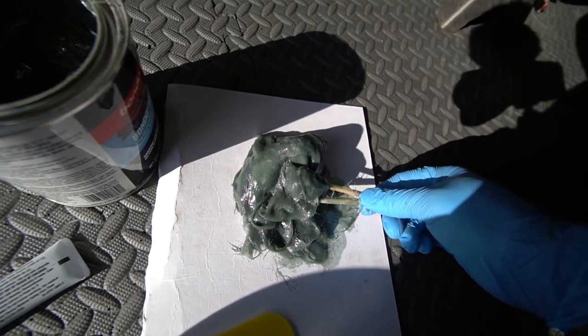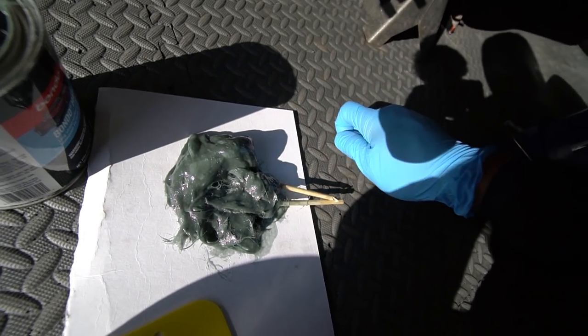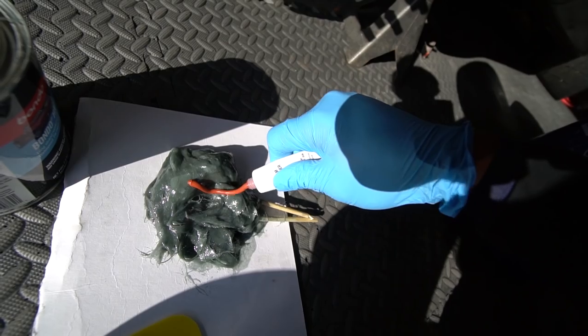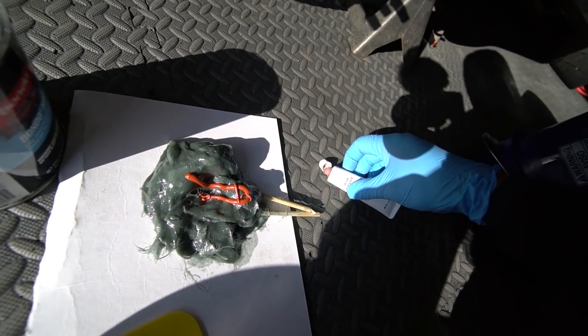It's disgusting, it smells bad, but it's a two-part basically epoxy type setup. So you get the resin out and you apply the hardener, mix it up nice and well, and you apply it to your car.